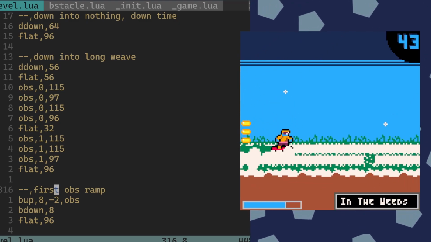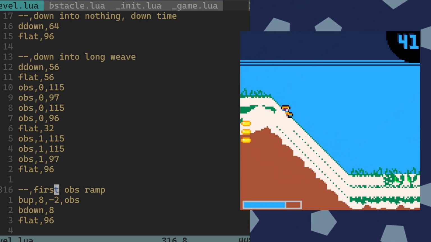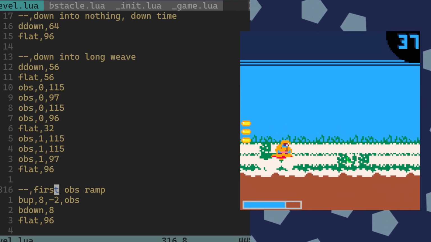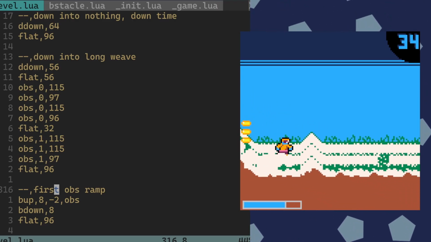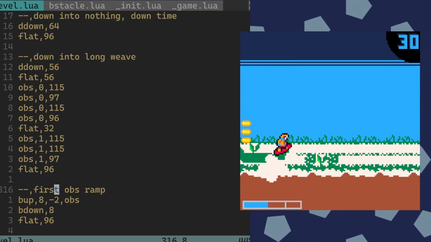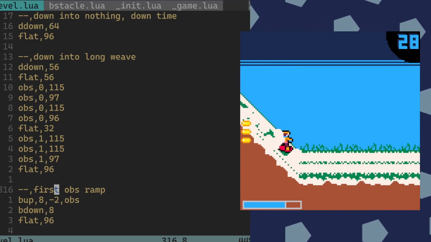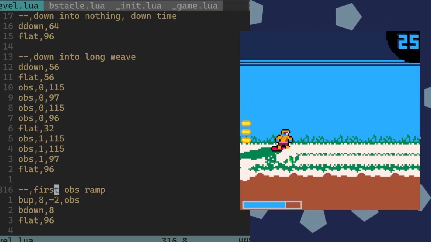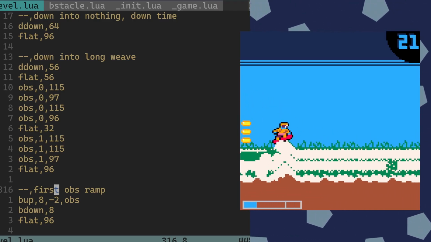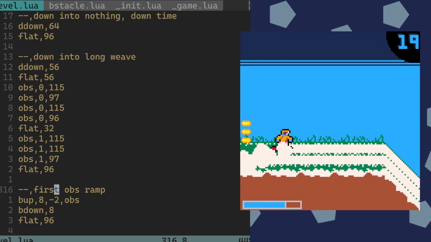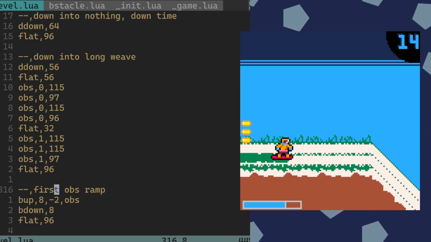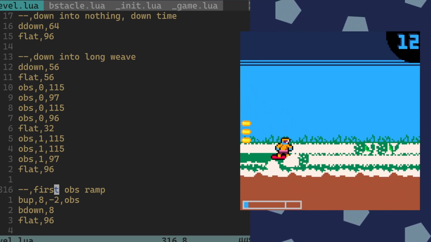So that's how I expanded the level notation and that parser to make a level that feels distinct and looks distinct. And I'm actually really satisfied with how this turned out. It definitely does not look or feel like any of the other levels. And that's all a result of those parser updates that I made. So if you're working in an environment like pico-8, where you're constrained and you're exploring a string notation for your levels, hopefully some of this will come in handy down the road.